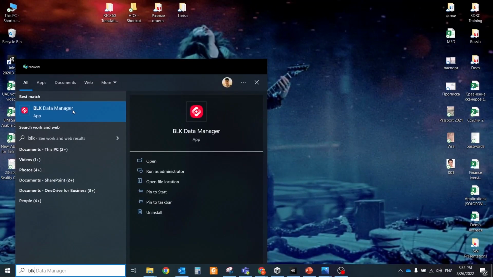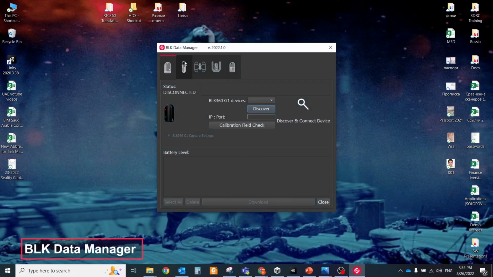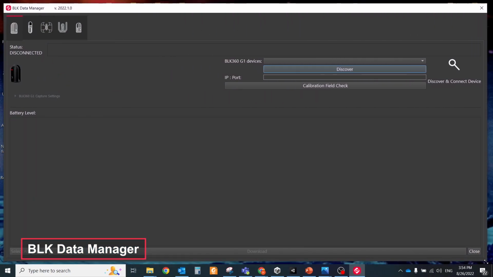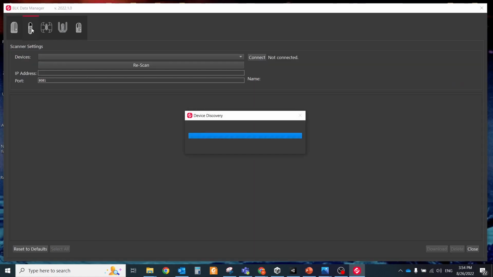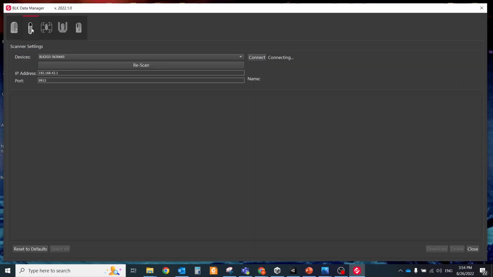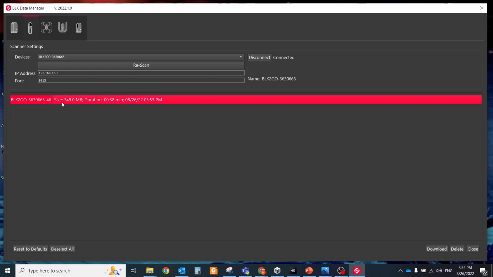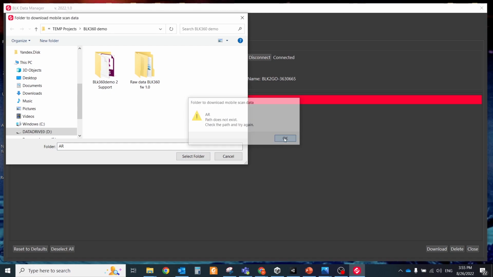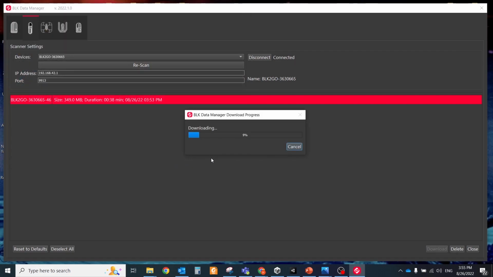The next step is to download data from the scanner and use it to digitize the current environment and for creating maps that will be used by the mobile application. You could use the BLK Data Manager to download the data from your device. This simple lightweight utility is designed to help you quickly download data from your BLK and make minor modifications to your device. Run this tool, choose your device and click the connect button. Select required scans and click the download button. After downloading, you will get the B2G files that should be uploaded to different places, depending on their purpose.